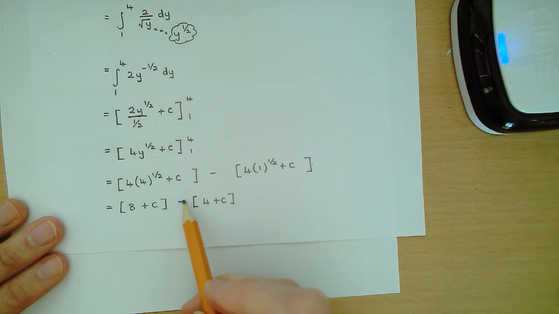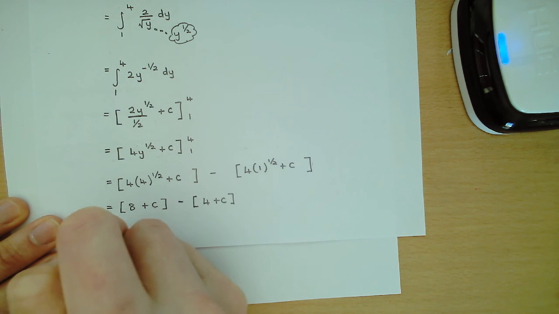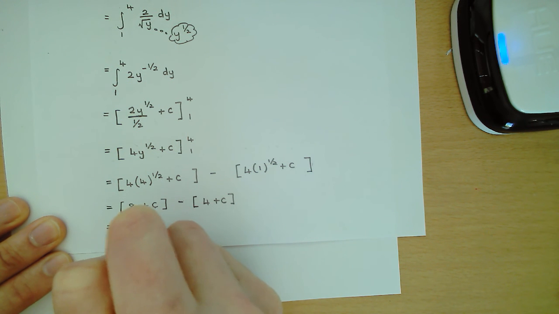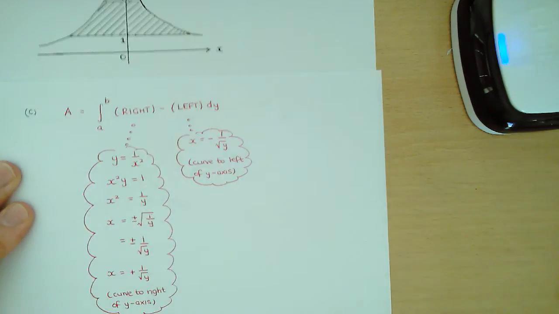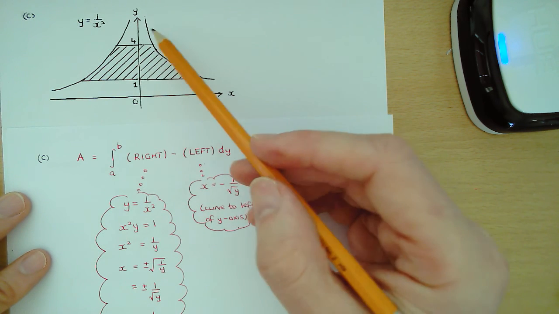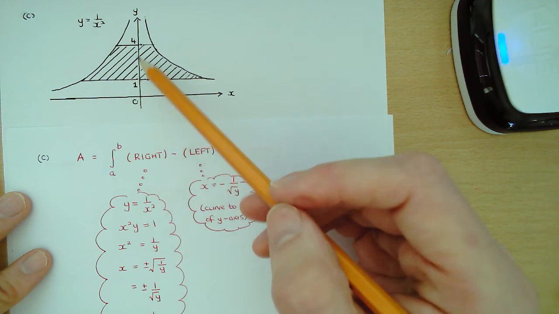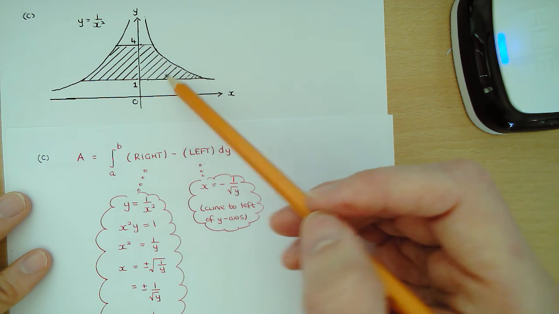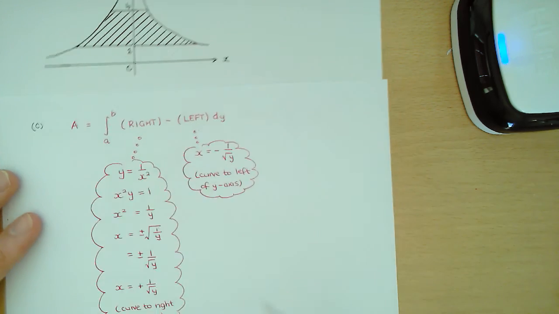And again, the c's always wipe out because this bracket's being multiplied by a negative, so c minus c is gone. So we're just left with 8 subtract 4, which is just going to give us 4 square units. So in other words, what we've done is we found this enclosed area right here. This enclosed area is 4 square units. Now the drawing isn't great, but the curve should be symmetrical about the y-axis. So this section to the left of the y-axis should be exactly the same as the section to the right. So these two sections must be worth 2 square units each for the overall to be 4 square units.